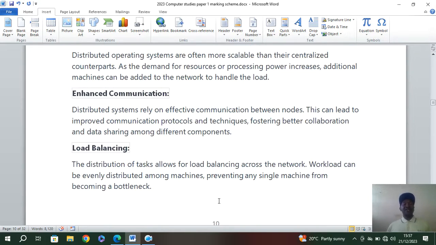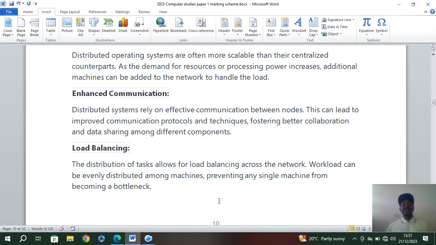Then we have enhanced communication. Distributed systems rely on effective communication between nodes. Nodes are the machines at the end of the systems or the networking. This can lead to improved communication protocols and techniques, fostering better collaboration and data sharing among different components.